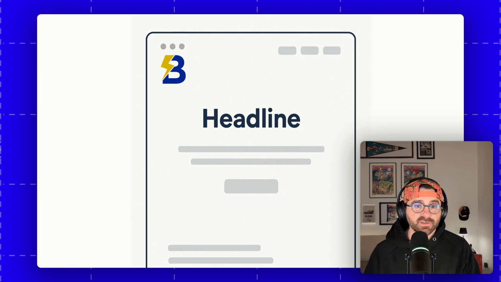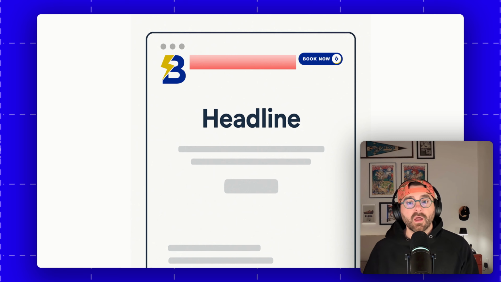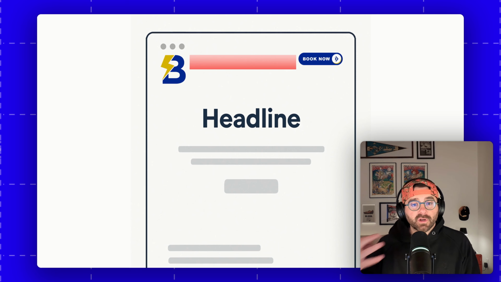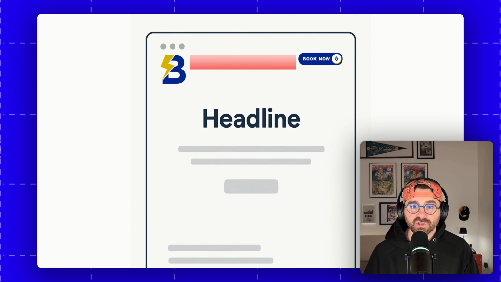Again, it's like reading a book. You start in the top left corner. From here, the first step of the Z test is your eyes scroll the top of the page. They go over to the right hand side, and they go over to the top right corner. This is the $1 million corner here, right? If you don't nail this part of your website, you're going to be in deep trouble trying to convert website traffic into leads, because what this top right corner should do is have a very clear call to action on what people should do moving forward.